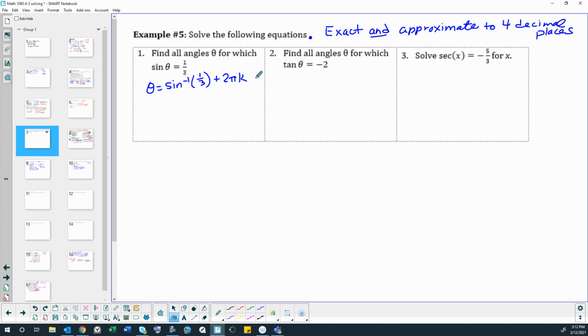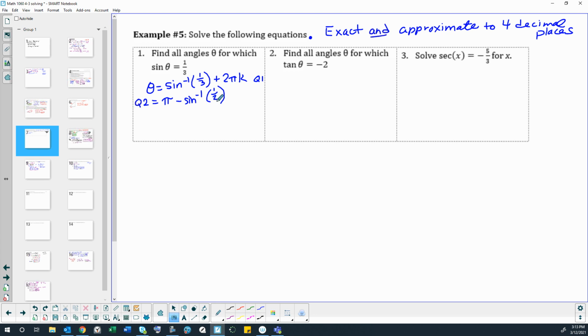We're also going to have a quadrant 2 answer. So here's our quadrant 1 answer, but we also need a quadrant 2 answer. And the quadrant 2 answer is going to take the angle we get in quadrant 1, and that becomes our reference angle in quadrant 2. So to find the actual angle from the reference angle in quadrant 2, we subtract that angle from 180 degrees, or pi radians. So since I'm doing this in radians, let's do it in radians. So I'm going to do pi minus the angle from quadrant 1, because that's our reference angle, and that will give us our quadrant 2 angle.